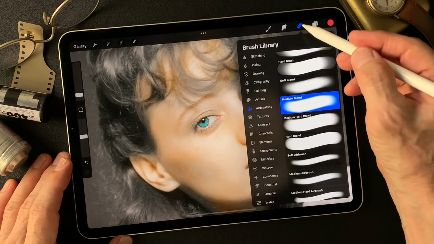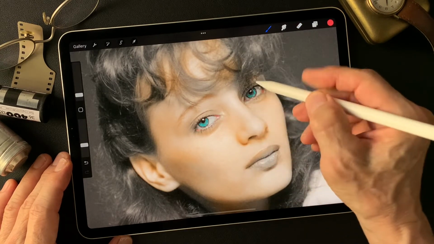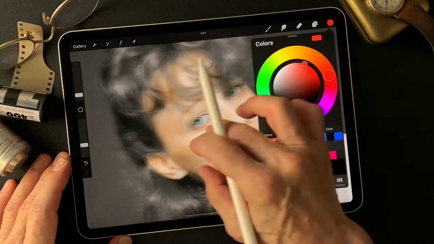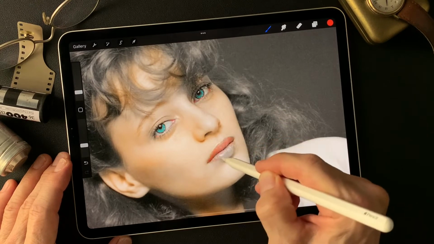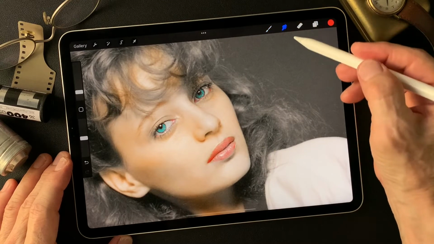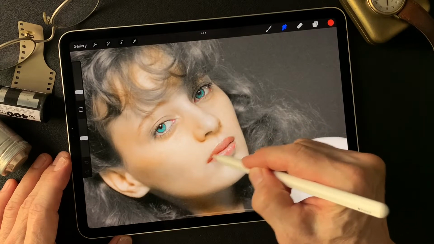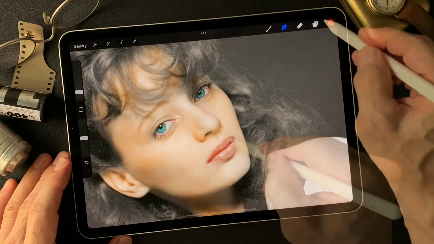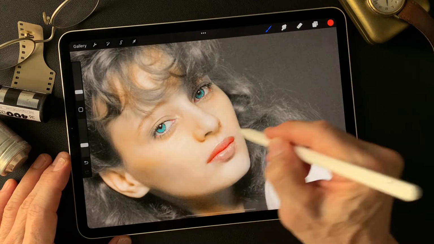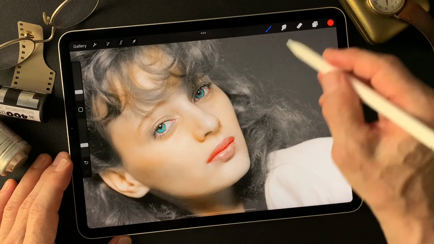Well, I use the eraser tool, same brush texture. Okay, and I use the smudge tool, same texture as well. Now I go back and forth between brush, eraser tool and smudge tool.